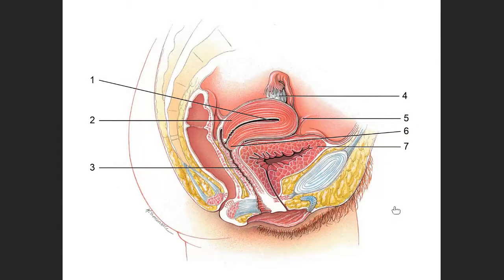The sagittal section of the female. In this sagittal section, you can see the uterus. Number 1 is the cavity of the uterus, and number 2 is the myometrium, the wall of the uterus. Here we have the cervix part. Then you can see the vagina here. And this is the bladder, the detrusor muscle of the bladder. And number 5 is the round ligament of the uterus. And number 4 is the ovary.